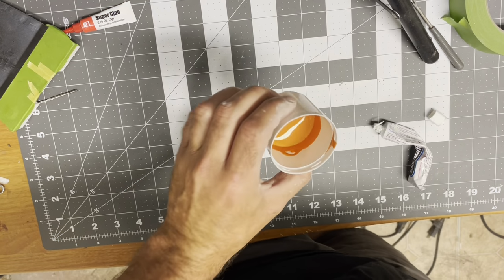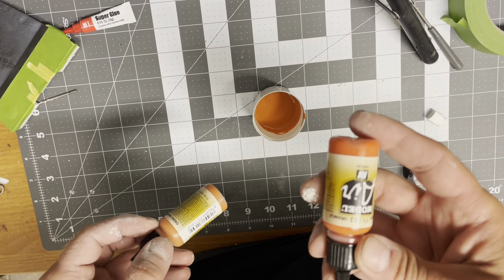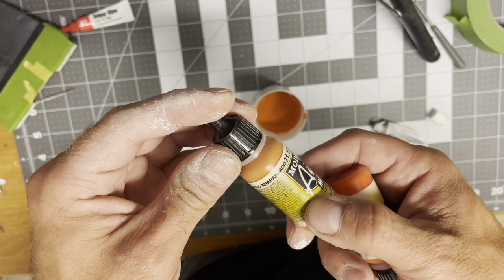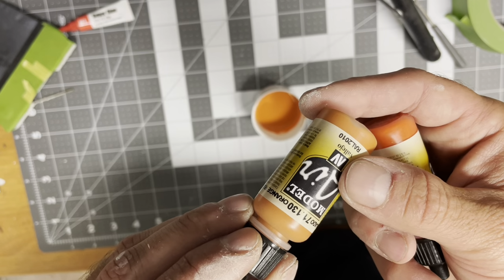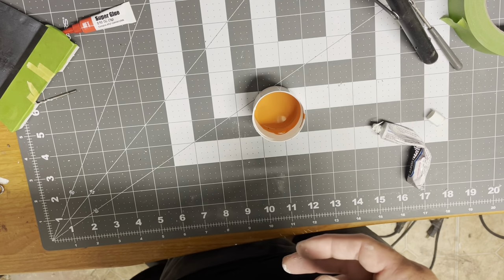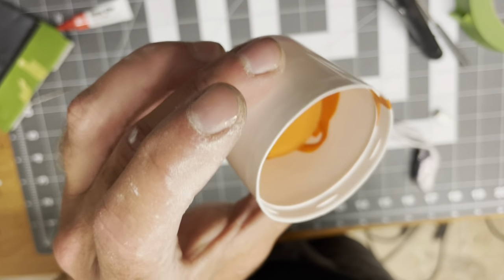Okay, so I just mixed up my Well Deck Orange, and that is made from orange, 71083, and more of a base color of oxide, anaharando or something along those lines, which is 71130. Mostly this with just a couple drops of this. So that is what I'm going to go with. I like it. I think it's pretty close to what I envision is accurate anyway.